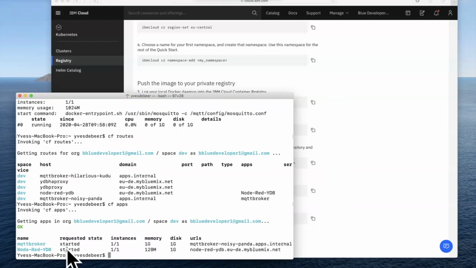So we have two applications that are running, my MQTT broker and the Node-RED, both with their URLs. And now what we need to do is add a network policy, so that our Node-RED can communicate to the MQTT broker.